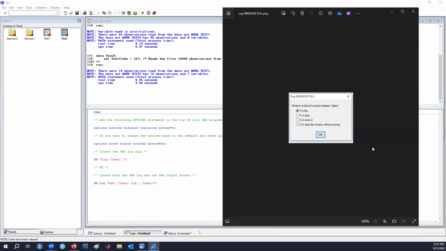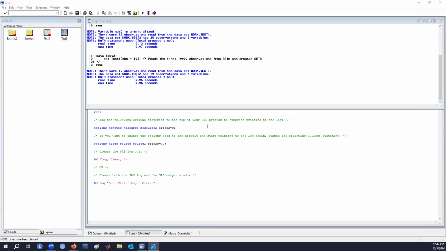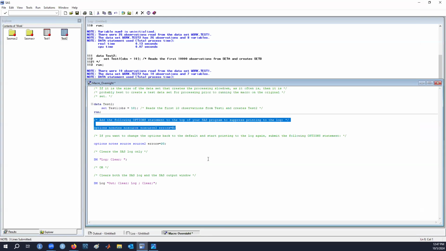Until you come and fill out this or select the particular option that you find to be suitable, code will no longer execute. So again, you're done. You'd have to select one of these options and click OK, and then the code would begin executing again. Does not solve the issue as far as optimization is concerned. So the best way I found to attempt to avoid this, or at least avoid it to some extent, is you want to put this following code. You want to run this particular code at the beginning of your SAS session. And if you do this, you suppress printing to the log.